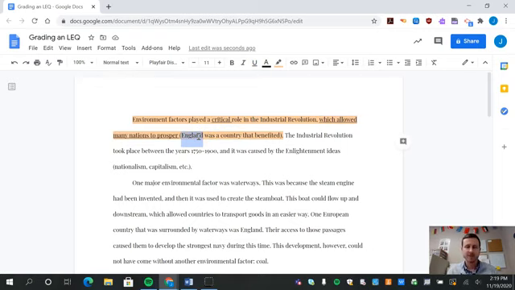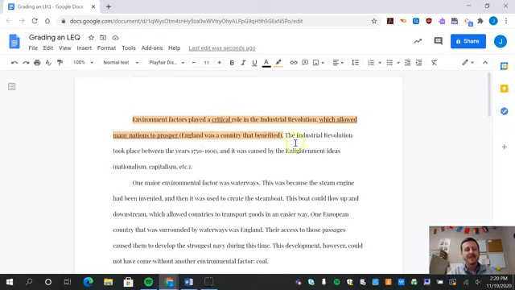Now, one kind of minor suggestion I would say here, or rather two suggestions, I think. First, I would say, what are these environmental factors? So environmental factors like, and then give a list of, usually I like to use a list of three, so blank, blank, and blank, played a critical role in the Industrial Revolution, which allowed nations like England to prosper. All right, you can kind of get rid of some of this in parentheses. An AP reader will still read it, but just in terms of making it a better flow of a sentence and a little bit stronger of a sentence, I would include what factors those were, as well as just replace nations. Put in a couple of examples, maybe England, eventually France, the United States gets involved at some point, right? So just providing those aspects right there. So this right here would satisfy the thesis statement portion of an LEQ rubric because of things like critical and then allowed for nations to prosper.